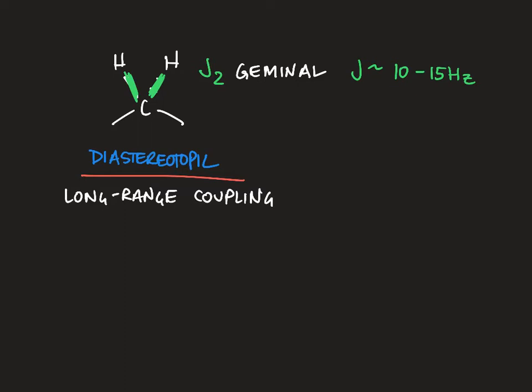All right. So long-range coupling can happen in a couple of different systems. The most common one is when we have an aromatic ring. Because of the extended pi system, we not only see a coupling pattern between adjacent hydrogen atoms, and so we have our vicinal, we call that a para coupling, but also what you see because of the extended pi system is a coupling that's a meta coupling.